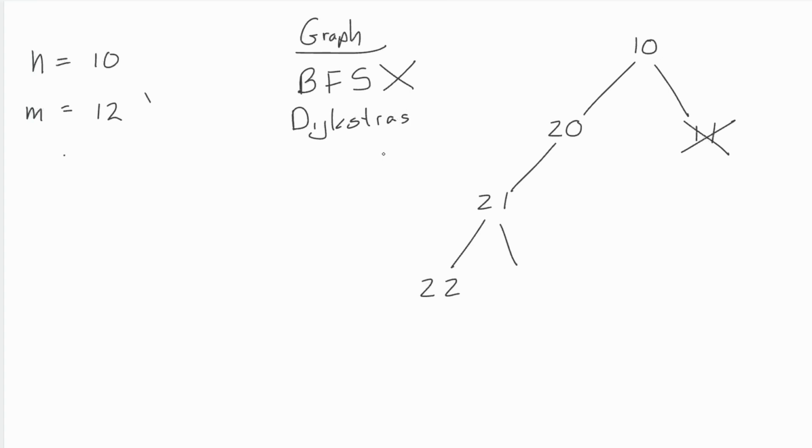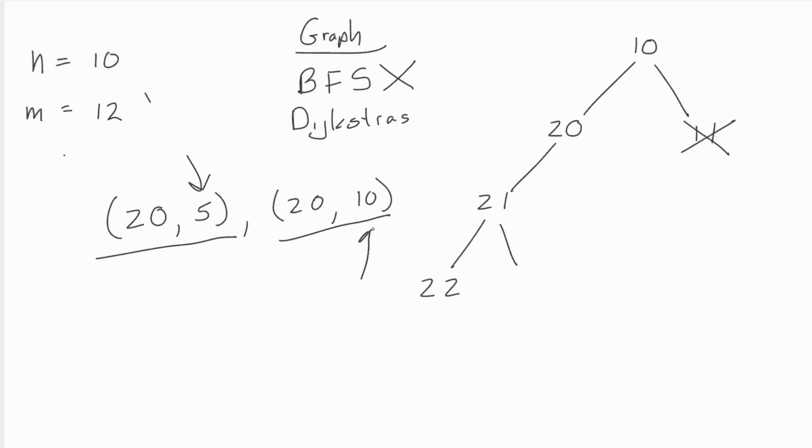I mentioned cost, and what does that mean here? Let's say that as we're exploring our graph, we run into two options. Say we are at the number 20, and so far we've seen 5 costs to get there. And let's say we see another branch where we're at 20, but it took us 10 costs. Why would we ever want to explore this one? We're going to have all the same options coming from it, but we're starting at a lower cost. If we explored the options here, we would get to the same numbers, but our cost would always be 5 more than if we just went with the other one.